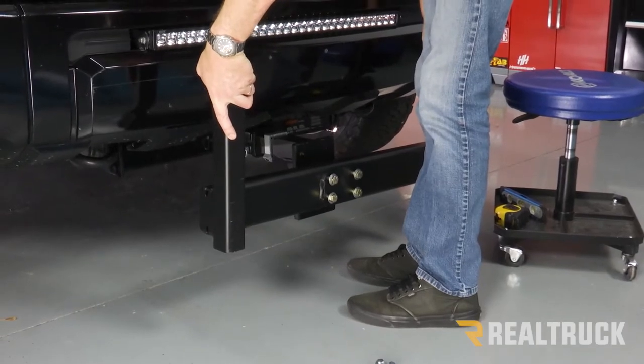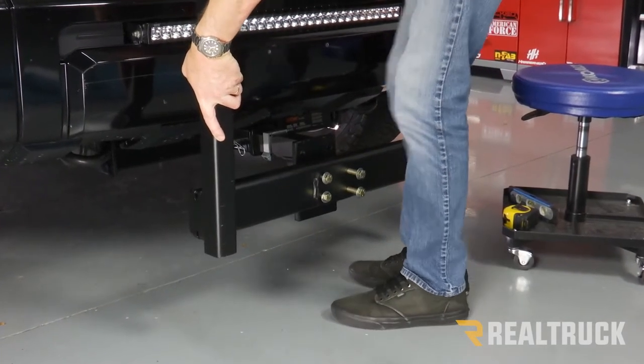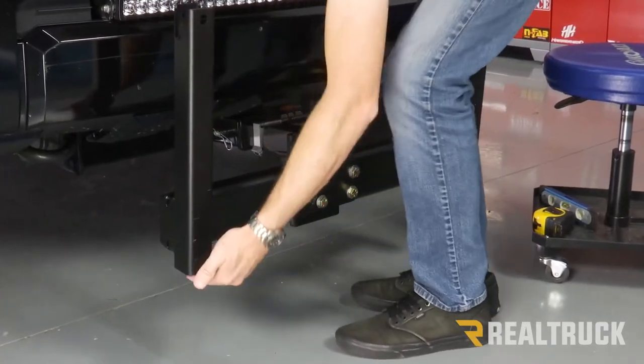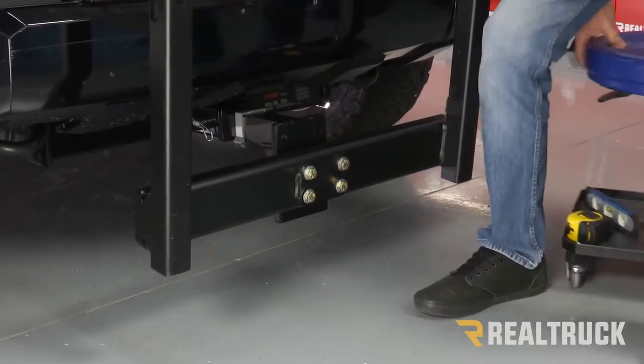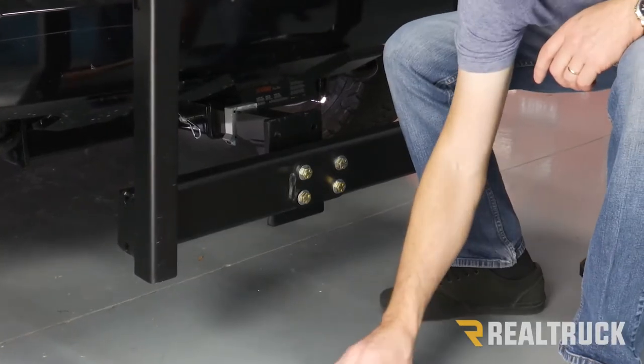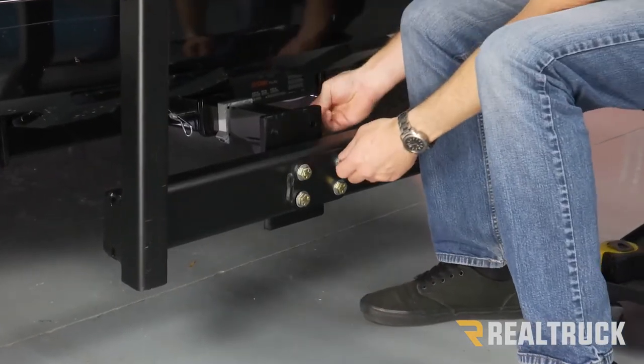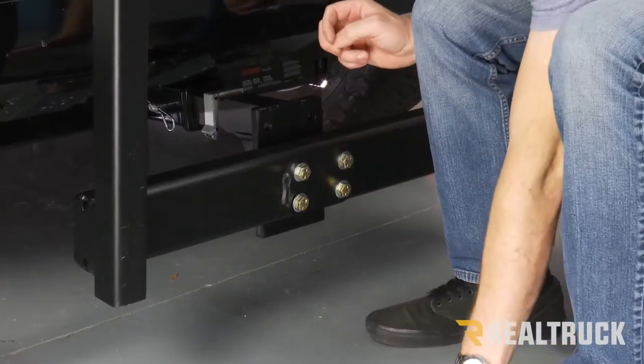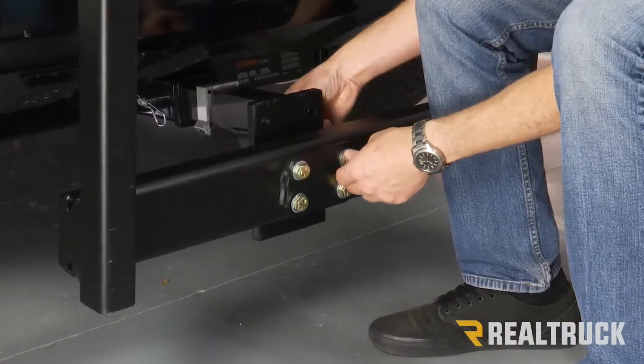Now I'm selecting these holes because this is going to put the bottom of my push frame 6 to 8 inches above the ground. Next, just to hold this in place, we're going to go ahead and install our flat washers and then loosely install the provided nuts.